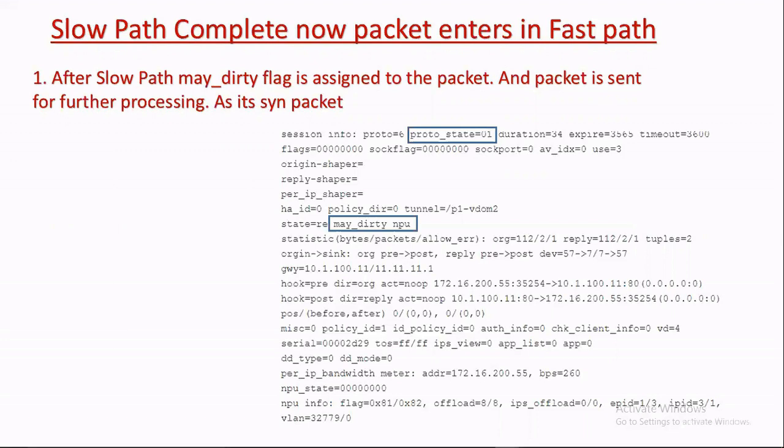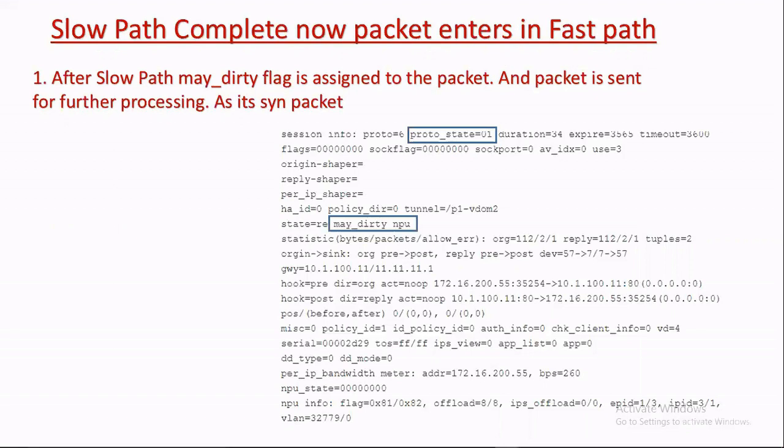Suppose I have configured a LAN to WAN policy, and one user is using something. So his session is already in the session table, but I have done some changes in the policy. Maybe I have changed the UTM profile, something I have done. So the may_dirty flag will change to dirty. What does it tell? It tells the firewall that now you need to do the inspection again.